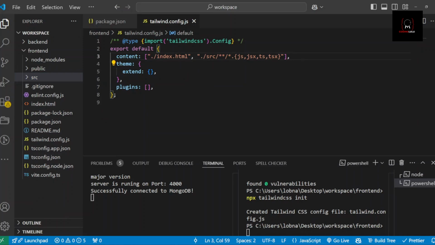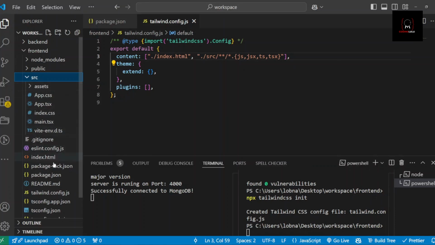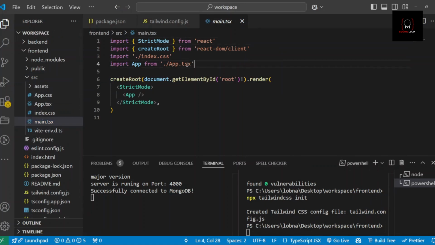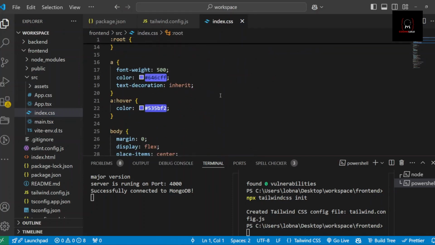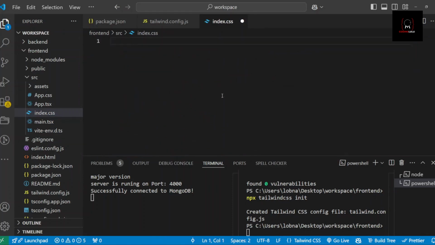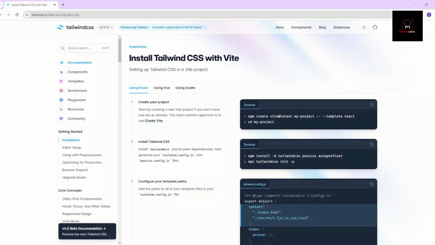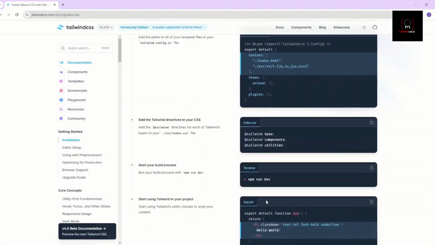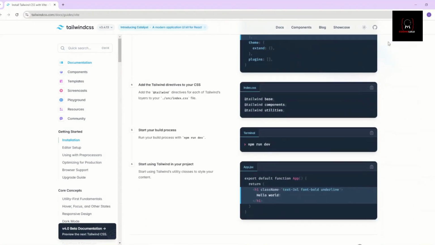Now, next step is to add some directives, Tailwind directives, to our CSS. So what I will do, I'll open the root CSS file, which, if you open up, for example, main.tsx, it's reading the CSS file right there. So that is our main CSS. I'll go ahead and open it up, and I'll remove everything from here. I don't need it. And I'll just add these directives right there. Okay. And again, if you're confused where I'm getting all this, everything is right here in my documentation. I'm just following everything step by step.